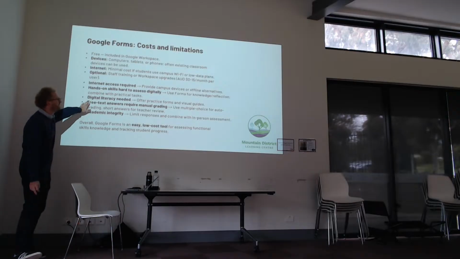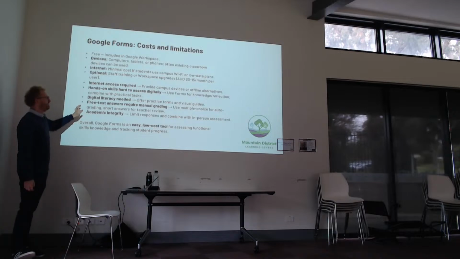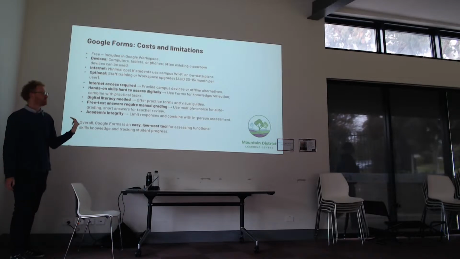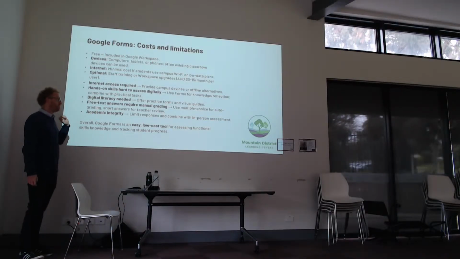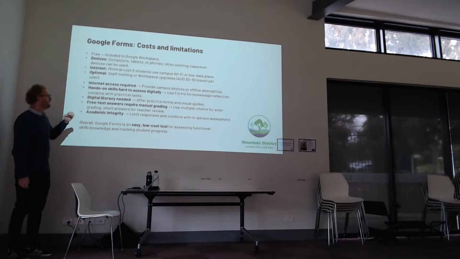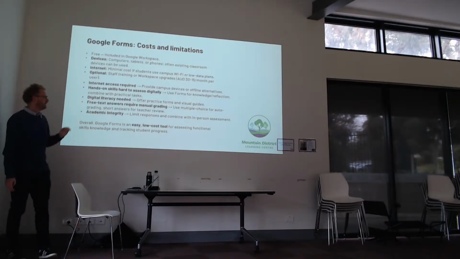Some degree of digital literacy is needed. Obviously, we need to scaffold that, and anything for open responses requires manual grading, with multiple choice and auto grading for short answers. Can be done by Google Forms. And as we mentioned before, some of us have already, which is a very important area to consider, potential for academic integrity to be compromised.